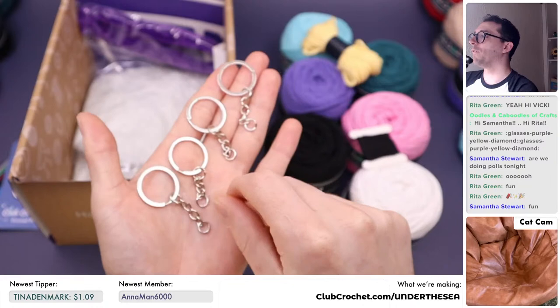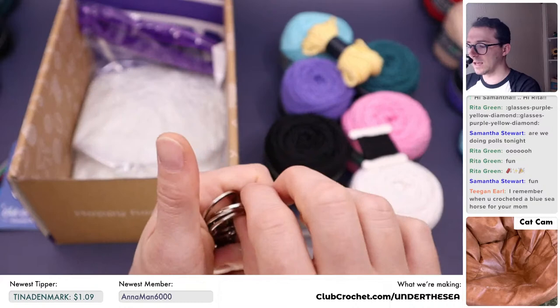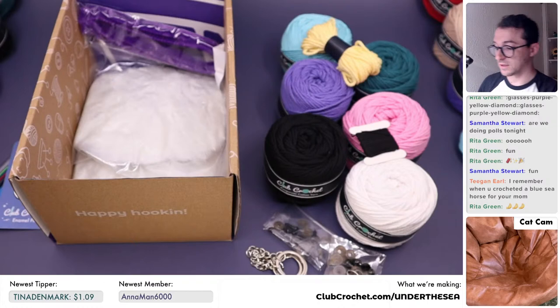I'm very excited to show you all the different things that we're gonna be making, and you'll notice really quickly that pretty much everything could be made into keychains. I actually think it'd be really cool to make this kit into a baby mobile as well. So I'm thinking about that. I don't have a baby, but I probably will one day. So making a baby mobile with all these under the sea things just kind of makes sense to me. So I'm excited to see what we do there.